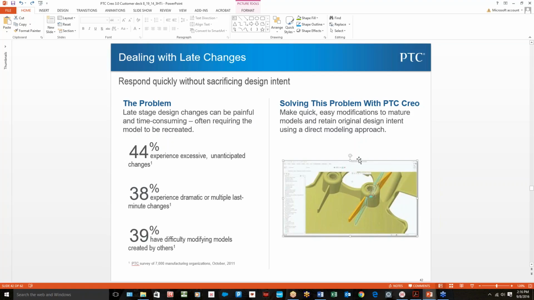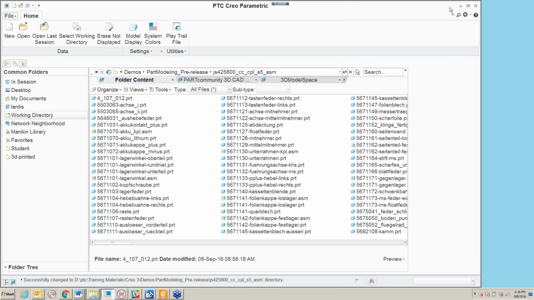So what I'm going to do at this point is pass everything over to Bruce, and he is going to do a live demonstration of Creo 3.0. Unlike a cooking show where everything is done ahead of time, we're going to show you how to do these things from scratch. So Bruce, take it away.